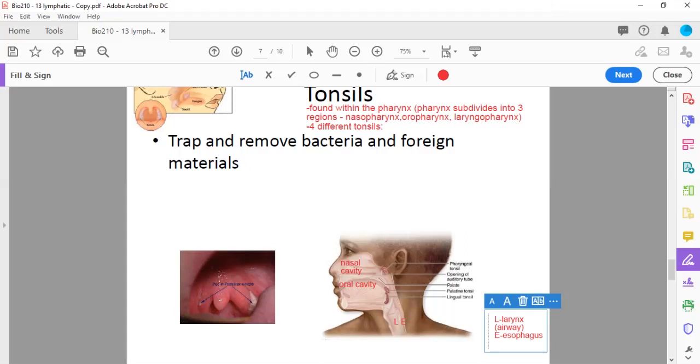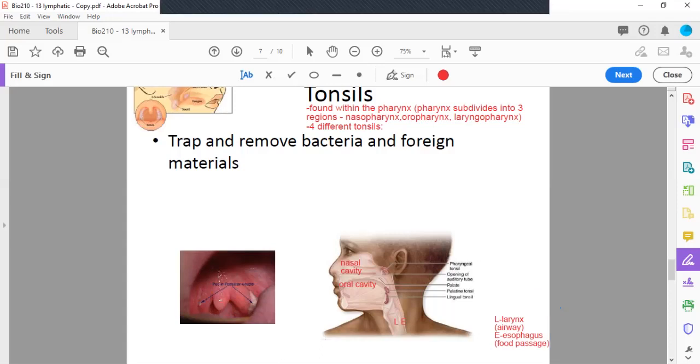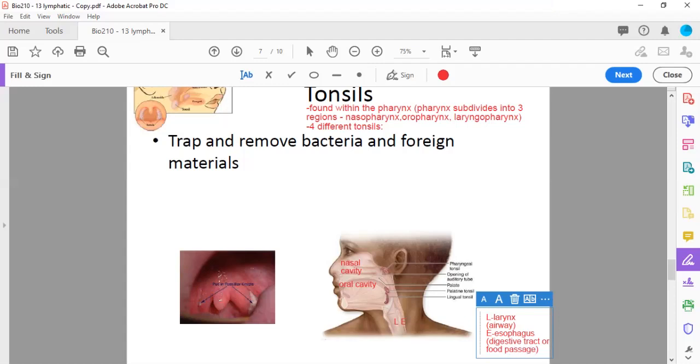food passage, or digestive tract, if you want to use that. For now, we'll just use the word food passage. Or let's use the word digestive tract. All right, or food passage. I'm so indecisive, but I just want you to understand this, since we haven't done the digestive system, so you might be confused on this.